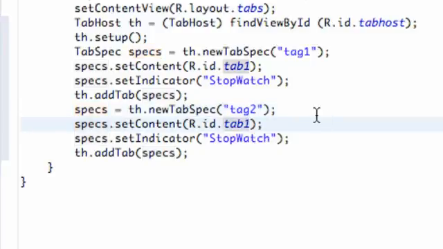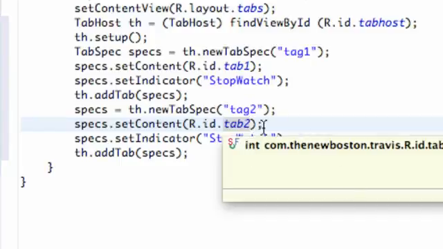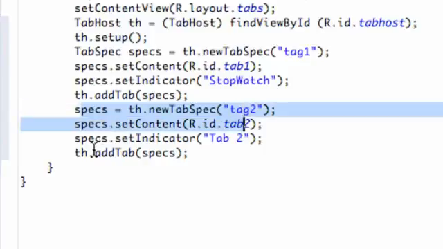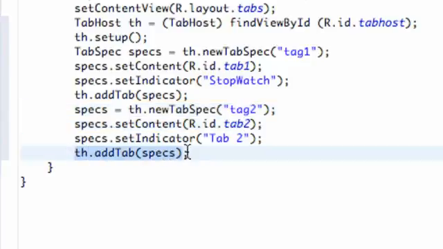We can say tag2 for the new tag, and for the content of the second tab, we want it to be our second linear layout, so tab2. Then, since we redefined what spec is here, we just add that new tab as well.